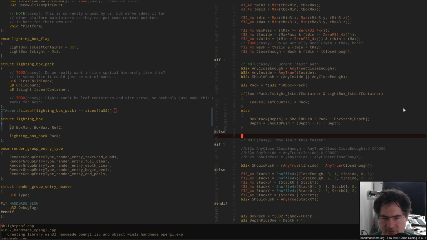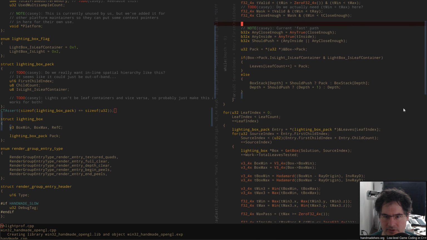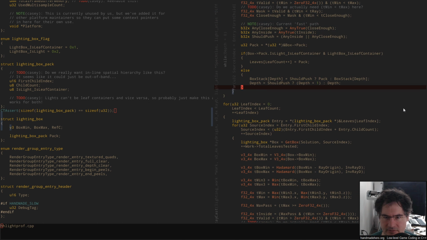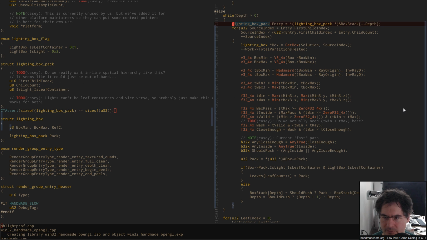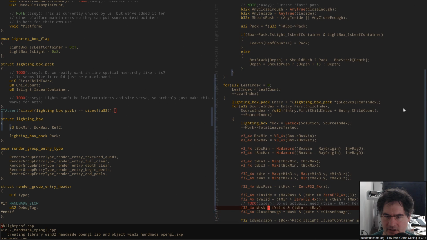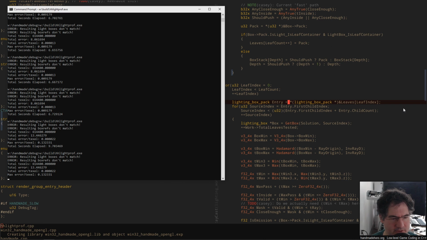And I can eliminate this code out of this branch for now because we can always cut and paste it from above if we want to try it. So it's not like we're going to lose that, right? But that's the whole routine. So we come in here, we just go through the box stack. We push on the leaves for every time we would have put one of those on our own stack. We don't do that. And then in the leaf index run case, we just run through all the ones that we have. Yeah, what did I mess up there? That's a puzzler.